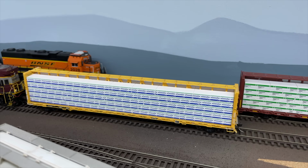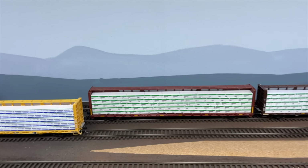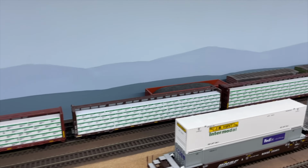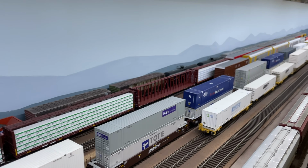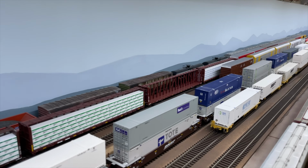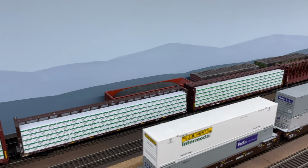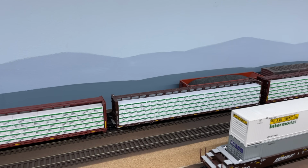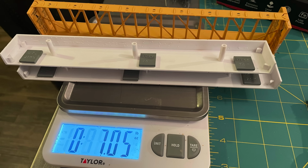So whether I already had it or I added it as a new load, all the loads received some weight as well. That was a project that I had in the back of my mind for a while, that in addition to just having the very light plastic lumber loads on the cars, I also wanted to add a bit of heft to the loads themselves. And so I used quarter ounce wheel weights, and just adhered those to the inside of the plastic loads before I assembled them, or plopped them in place on the car.